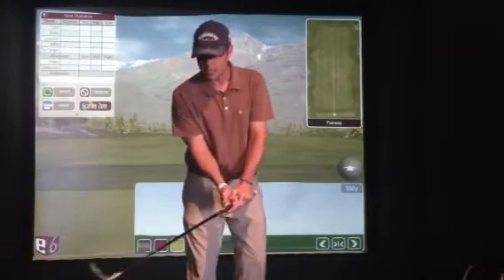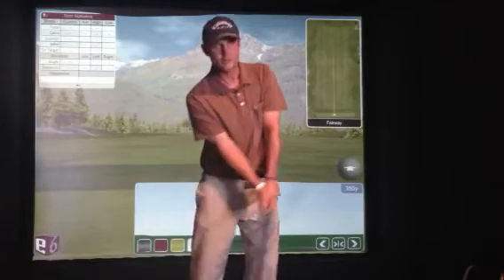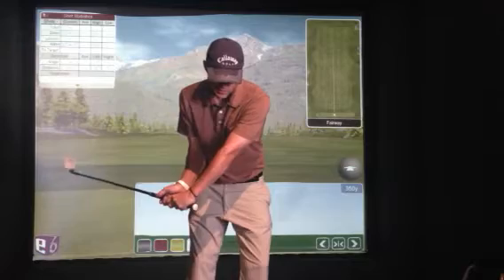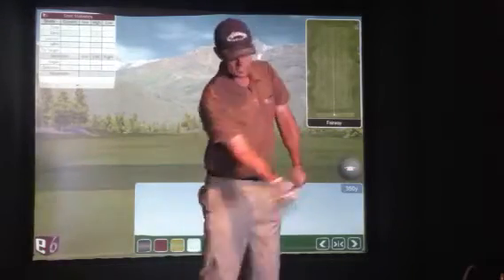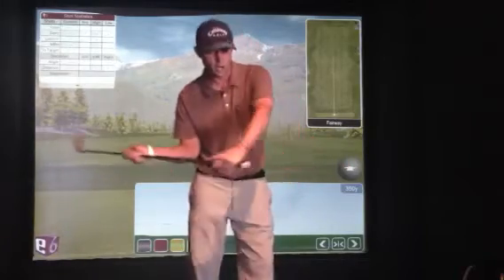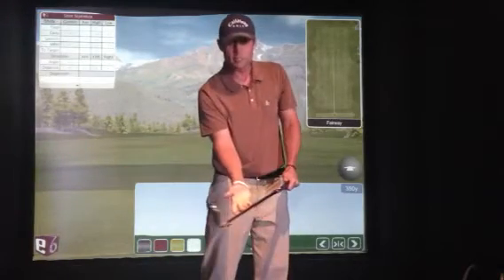This video is called lacrosse release and it's pretty interesting. I've been working with this concept lately — some things I found in Hogan's swing that I thought were pretty interesting — and came up with this idea that the release Hogan was using, which is kind of becoming popular in the modern golf swing, is similar to a lacrosse release. I didn't play lacrosse but I've got some students who have and they said it's a very similar move.